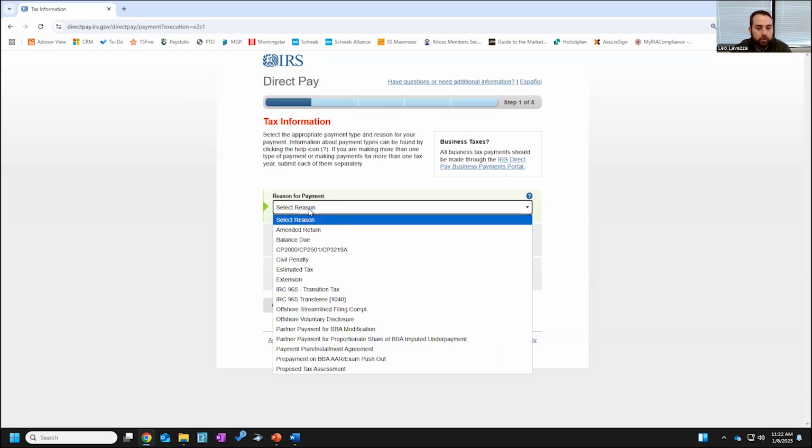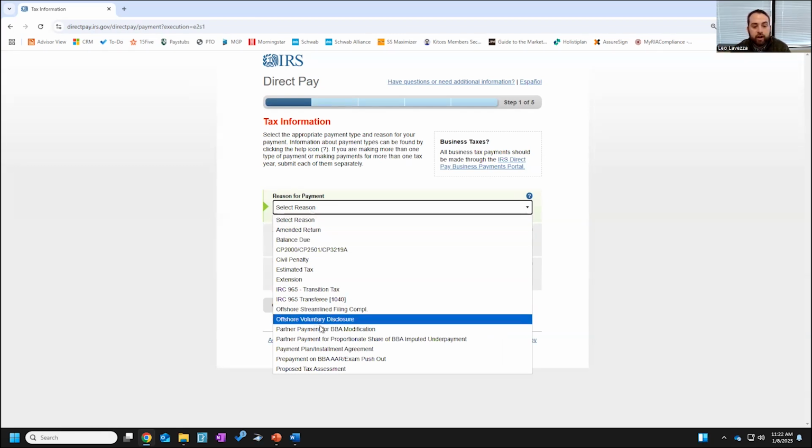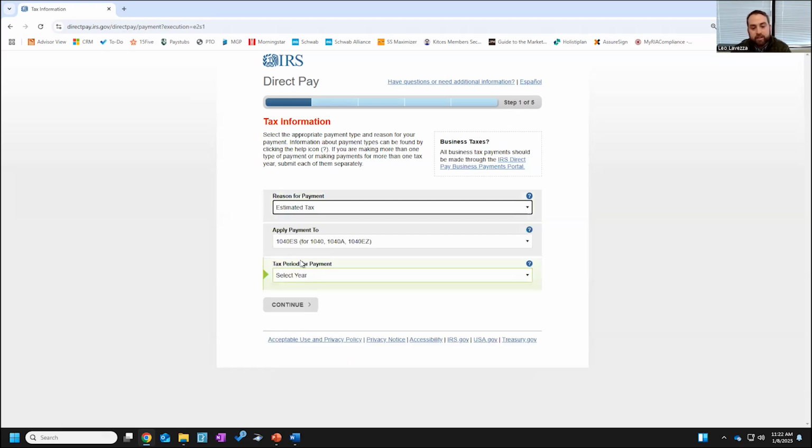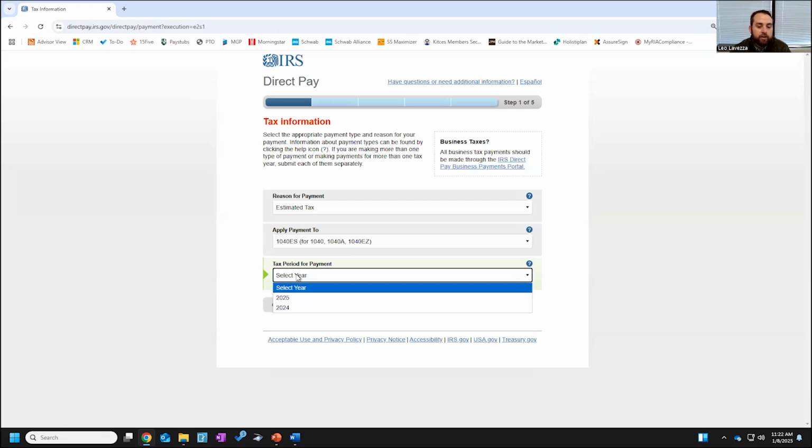So when you get on this page, the first thing it's going to do is ask you, what are you making the payment for? And you can see there's a lot of different options on here, but obviously the one that you're going to pick is estimated taxes. It'll pre-fill what you're applying the payment to, so nothing to really touch there. And then it's going to ask you what period you're making the payment for.